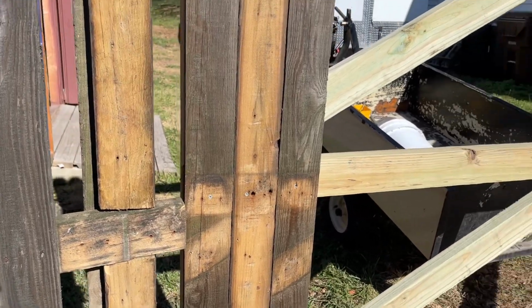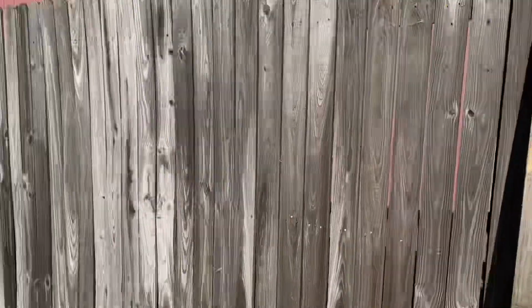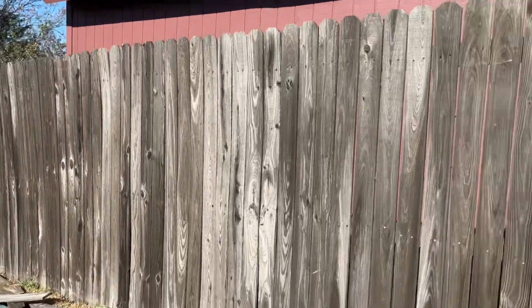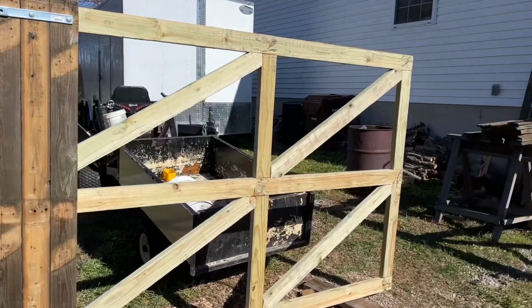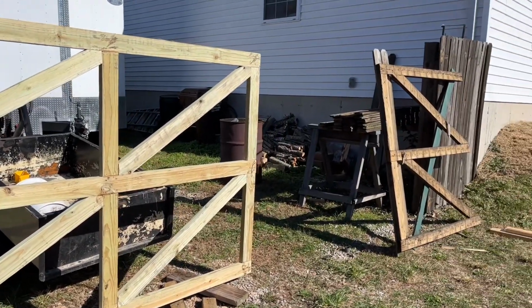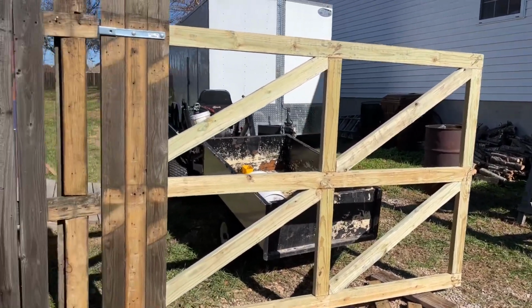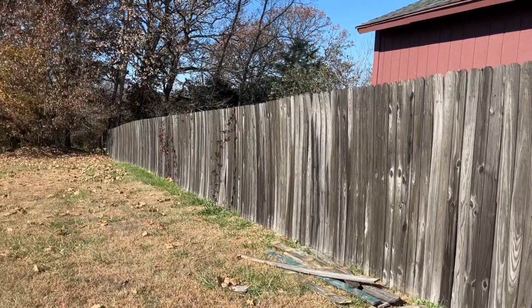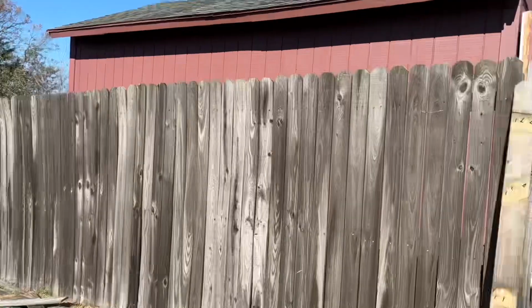Yeah, I know, I used old lumber. I don't care. I mean, look at this. It's all old lumber. And as you know, if you follow any of my stuff I put out there, I'll get my spray rig out here maybe later on this year. And I'll put another coat of sealer on this gate, or fence. Well, the gate's got to be done, definitely.